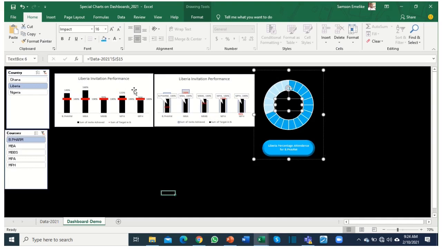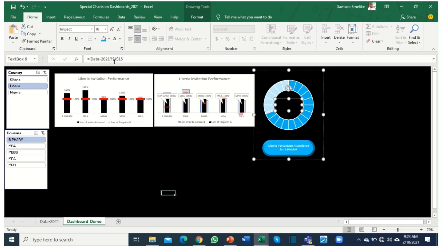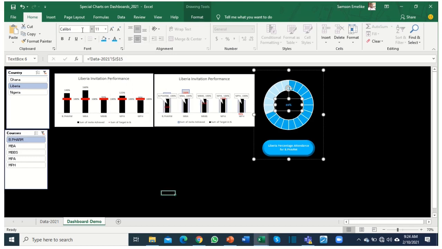Now let's give it a different color. No, we want it the same color here. Great. Let's use our impact font. Then let's increase it.